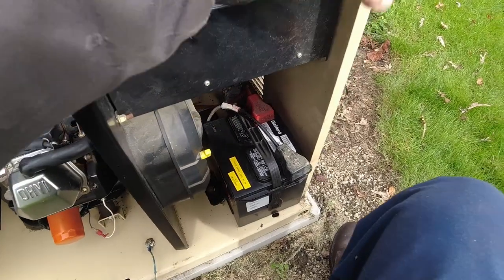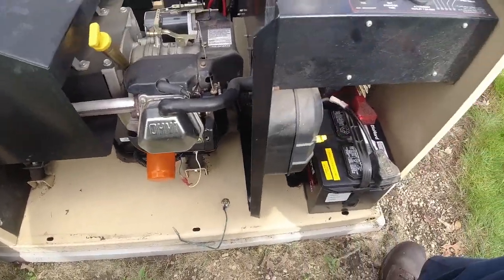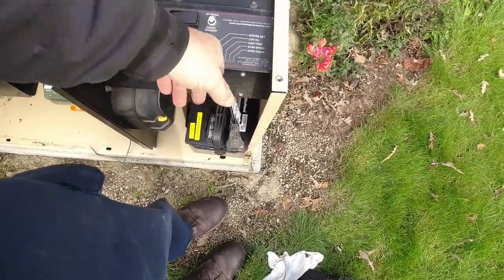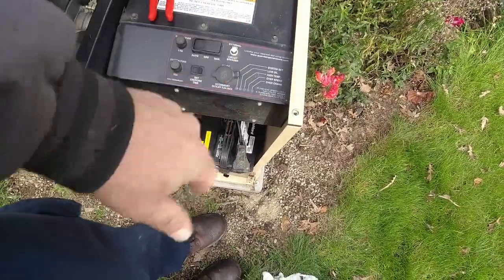The newer ones, they've put little lights on the outside to make it a little easier so you don't have to open it up. But it's just as simple as turning the little knobs on the front and just open it up and then lock it back down. You know, Jim always did that. So all I have to do is lift it up and make sure that the green light's on. Green's good. System set, that means you're working. If you got a red light, then you've got issues. If they're all blinking, it tells you right on the front here what's going on.